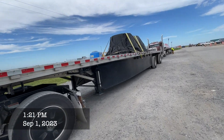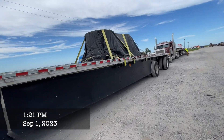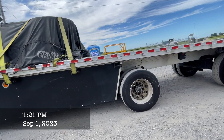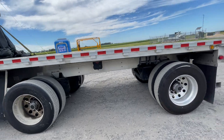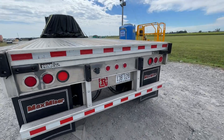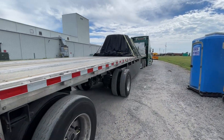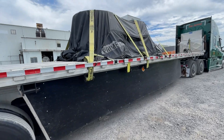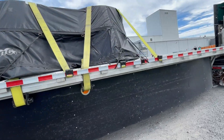Whenever we finish a securement, we want to do a quick pre-trip vehicle inspection again — walking the entirety of the freight and making sure that we didn't have a bungee on the rail, a rack door open, making sure all the straps or chains are secure, and that nothing is on the deck that could create a hazard for ourselves or others down the road. Load is secured, ready to rip. Back to the yard — drop this thing and set it up for the weekend and deliver it on Tuesday.